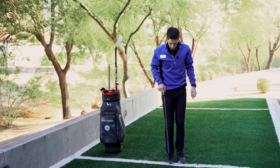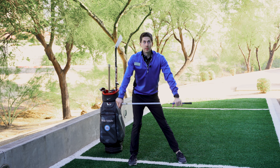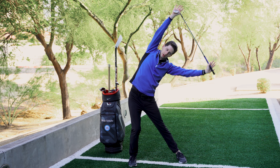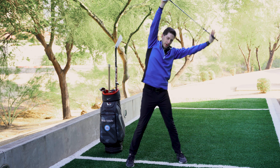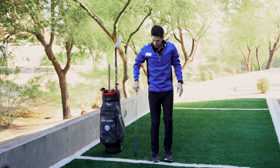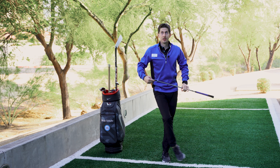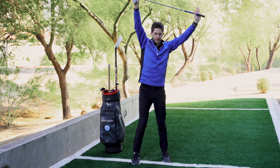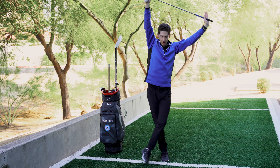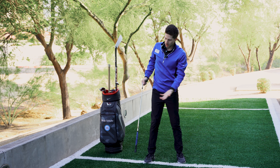Now we've got to go side to side. I'm going to take my right foot out to the side. If my pelvis is going to the right, I want my pelvis to continue going more to the right, so I'm going to take my hands all the way up and to the left to help the pelvis get there. And of course we would do that on the other side — left foot to the left, arms up and to the right. If my right foot can go to the right, it can also go to the left, crossing over — my pelvis is now sliding to the left, and I want my hands to go up and to the right to help my pelvis get there. About 10 to 20 reps on each side. You can see that my spine tilts side to side as I do that, just like in the golf swing.